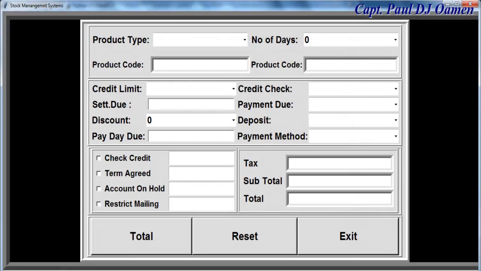There we go. Whatever we're selecting here, let's just see how it's going to work. Enter something here. Reset. That is fine. Good.